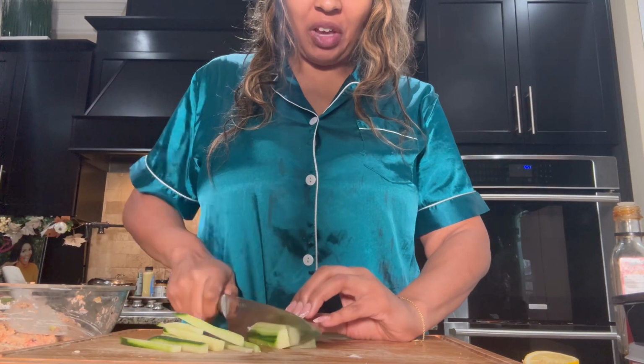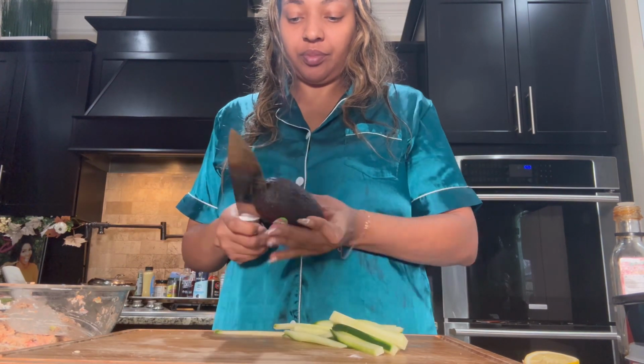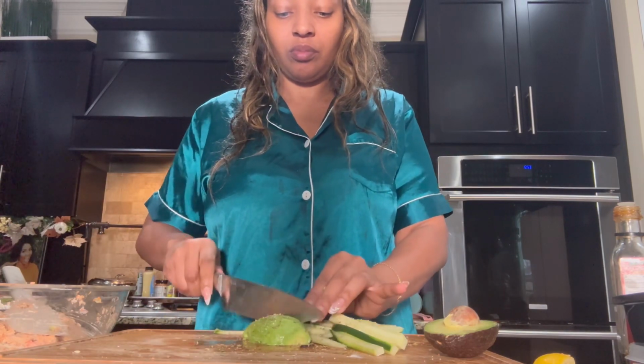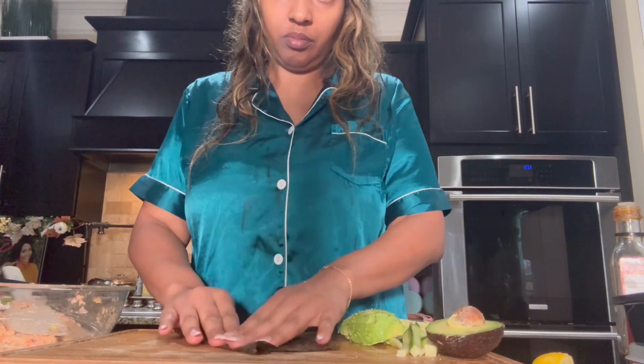You should not have it too moist, but if you want to use it for like tuna salad, things like that, you will want to make a little bit more mayo. I'm going to go ahead and season my cucumbers and my avocado with my Just Magic seasoning.